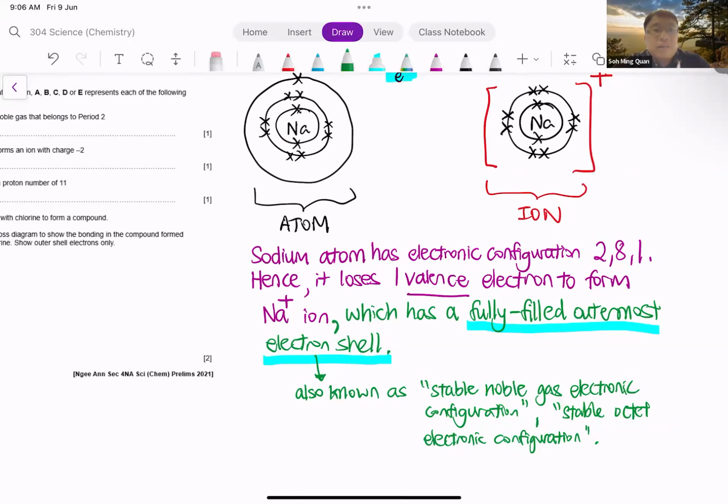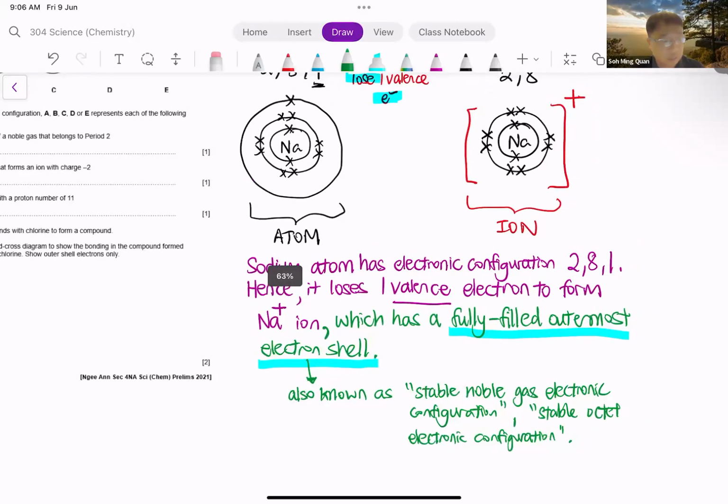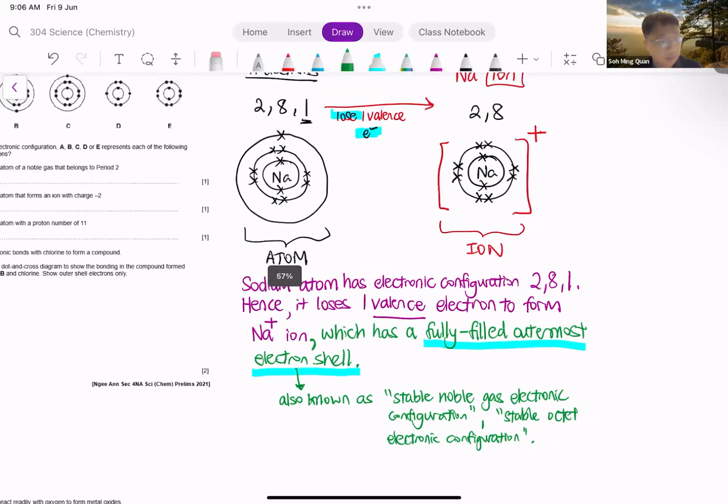Now for those in the Zoom meeting, once you have finished copying this down, can you please give me a thumbs up so that you're done? Maybe I zoom out a little bit so you can see that you're supposed to have copied down a number of things.